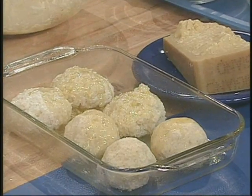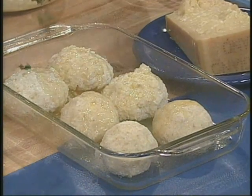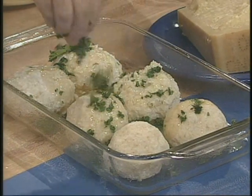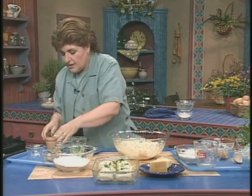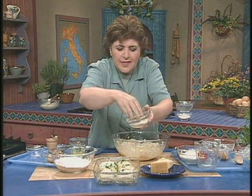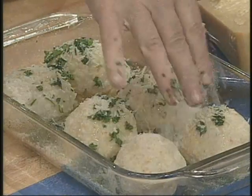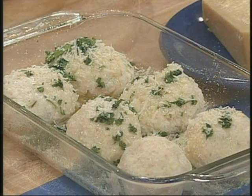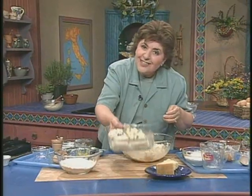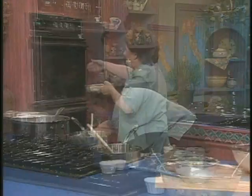How about a little bit of parsley to dress that up? Isn't this beautiful? I'm sure Anthony would love this. And a little bit of the Parmigiano. We want these to brown up beautifully. I put a little bit more on because I love Parmigiano. And now this is ready to go into the oven.